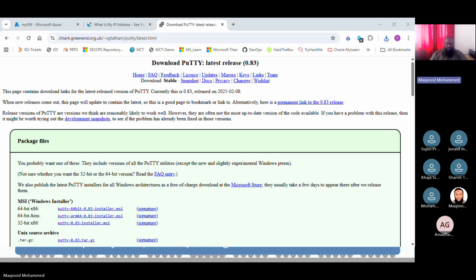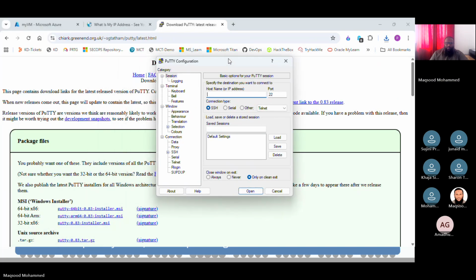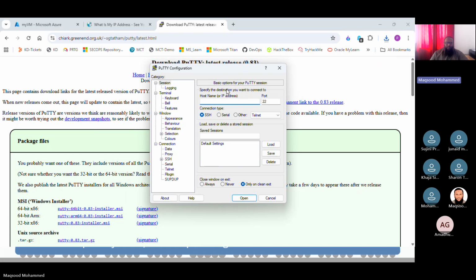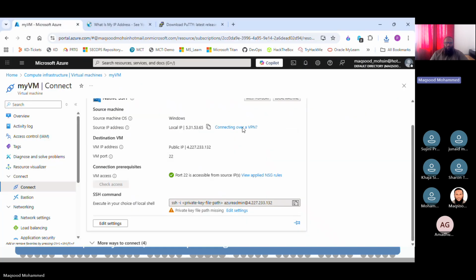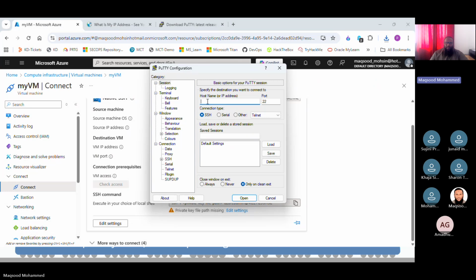I'm just running it here on my machine. It will come up with this prompt. This is the putty tool. So now I will copy my public IP address. Here you have to mention the IP. As I told you, you need either the host name or IP address of the server which you are trying to access, and it will be accessing over port 22, and the connection type will be SSH. Now, where is the key we are defining?